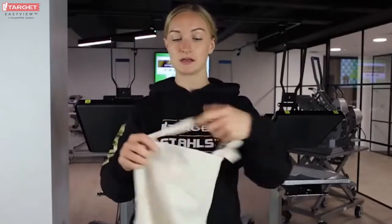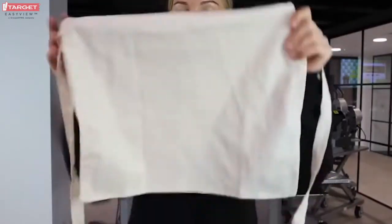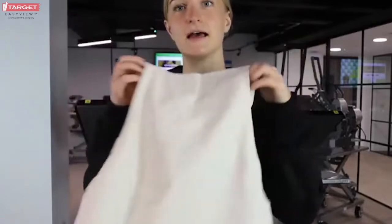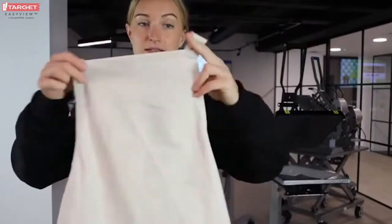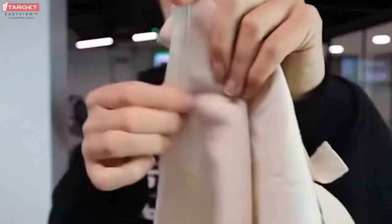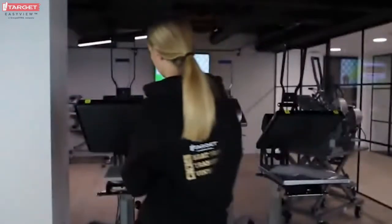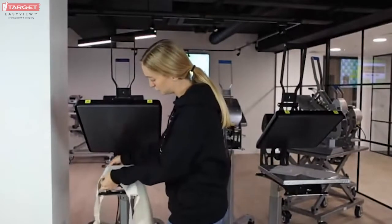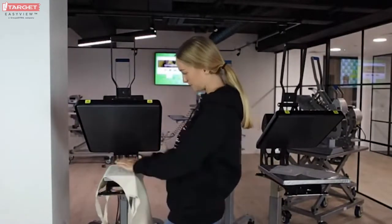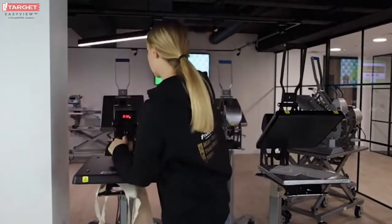And also aprons are a funny one because they have different sizes. So obviously if you were fusing onto the main part, that might fit over a slightly larger platen, but we're going to be fusing up near the neck area. So obviously this is slightly smaller and we'll need a different size platen to avoid these seams here being in the way of the pressure. So I'm just going to lay that over the platen, let the seams fall off the sides, make sure it's straight. There's quite a few creases in this one, so we're just going to pre-press it first.